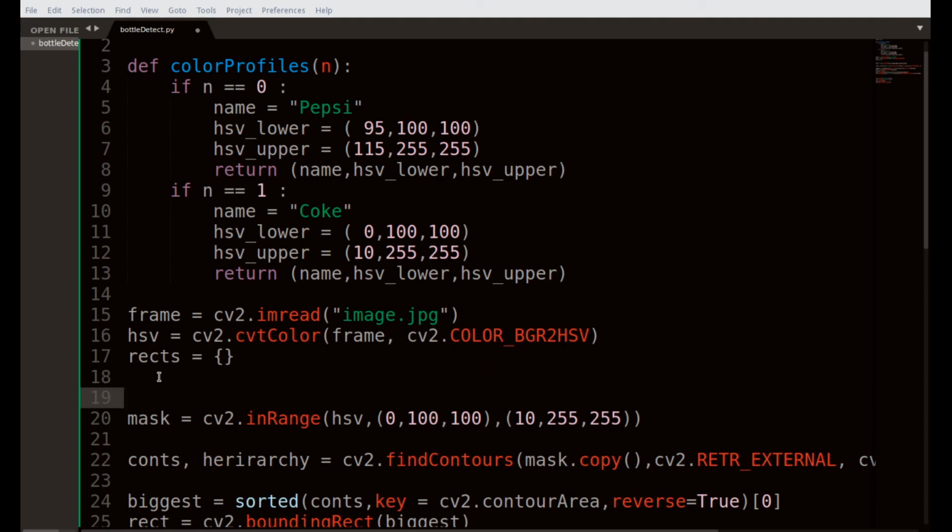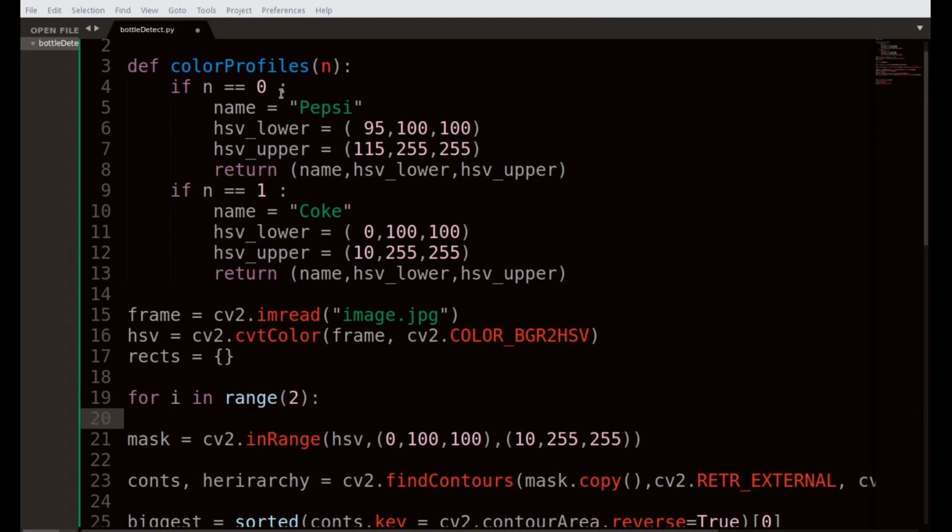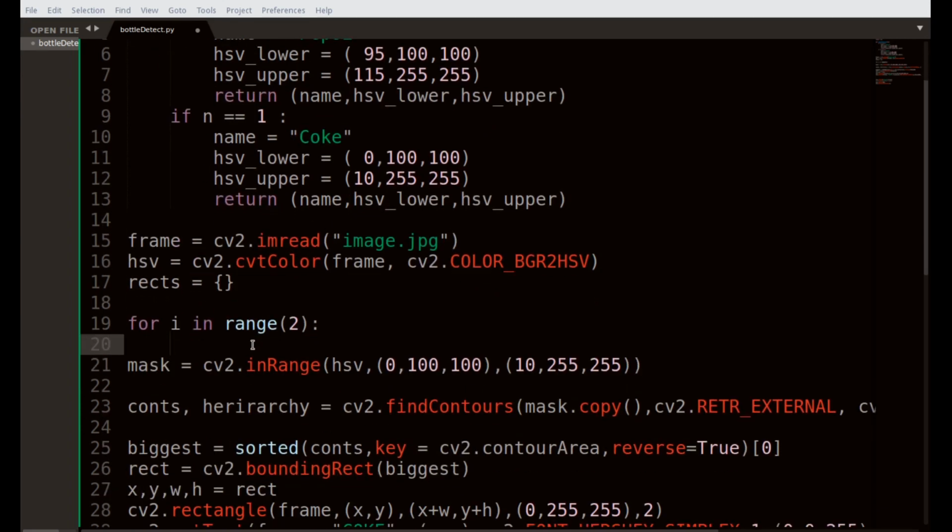So we'll say for i in range of 2, which is nothing but 0 and 1, and we'll use that 0 to take the color profile of Pepsi, and we'll take the 1 for the color profile of Coke. So we'll say name, HSV lower, HSV upper equal to color profiles i.